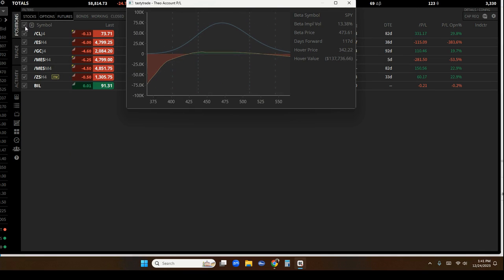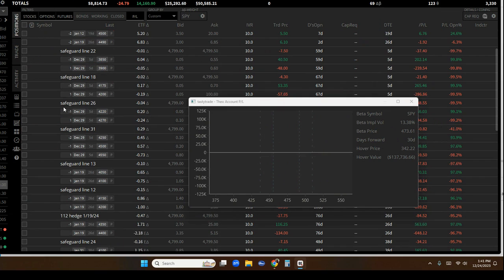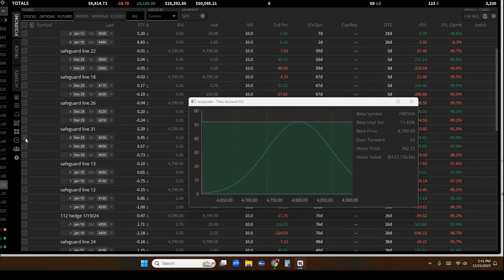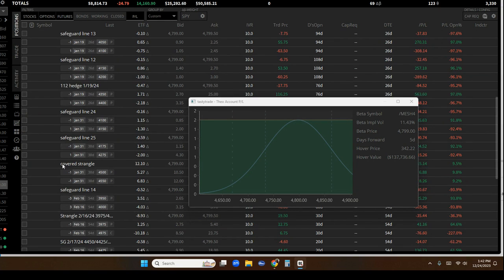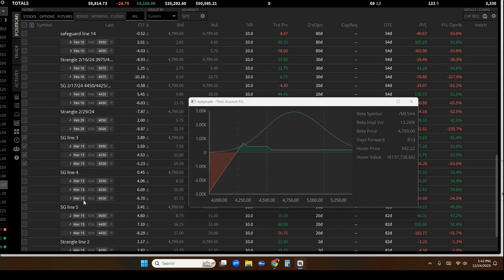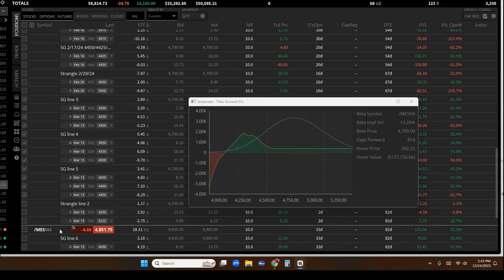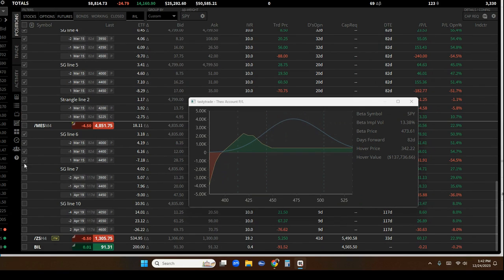If you want to click on individual ones, you can click the top check mark here so it clears them all out. And for instance, let me look at my safeguards that I currently have on. I'm not going to count the PDSs that are not there. That probably won't count anyway. So I'm just going to click on the top of the grouping. Here's one. And then just find the other ones that have the naked puts on as well. There, here, here. You go to MESM, here, here, here.